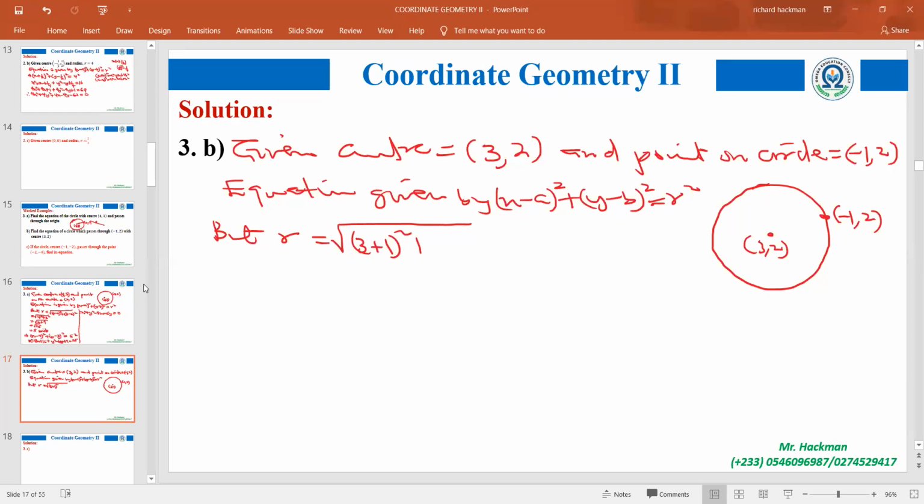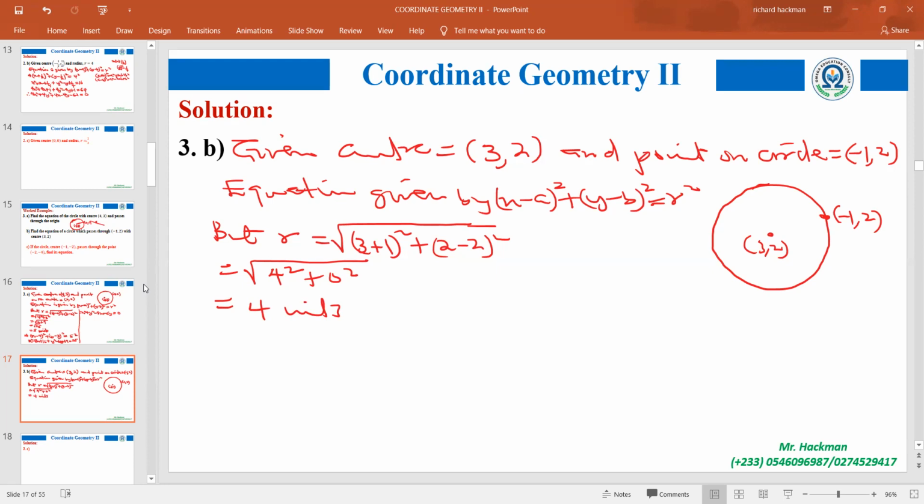Yes, please. Then plus, I will do 2 minus 2 also all squared. So in effect, I move to my next line, I write close to the margin. Take note of those, those of you who have not been doing that. So that will be equal to root of 4 squared, then plus 0 squared. So that will give me root of 4 squared, which is what? 4. So I will get 4 units. Is that clear?